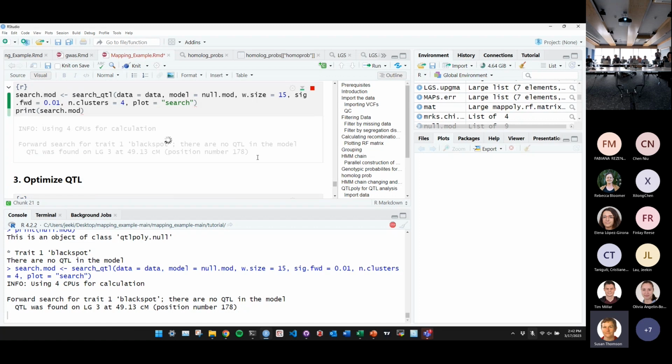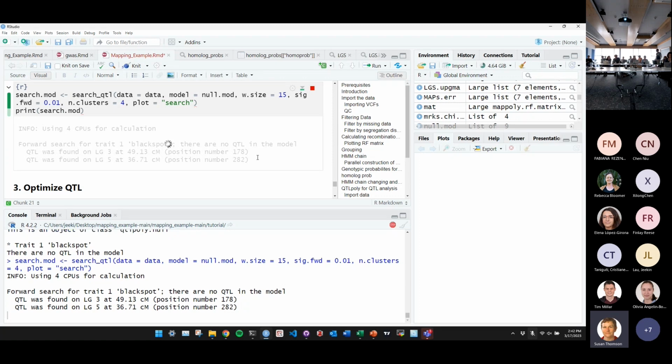This is the forward search portion. During the forward search, it takes the no QTL model and looks for the most significant one, adds that first, then takes it into account and looks for the next one.